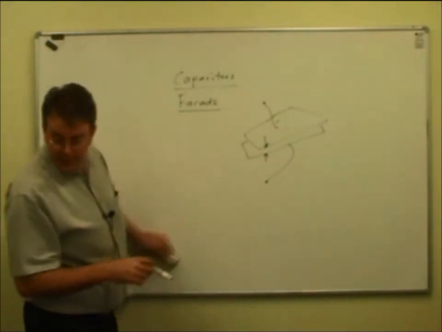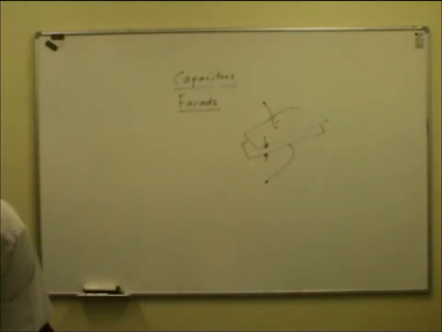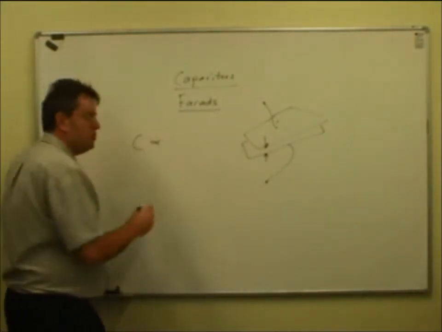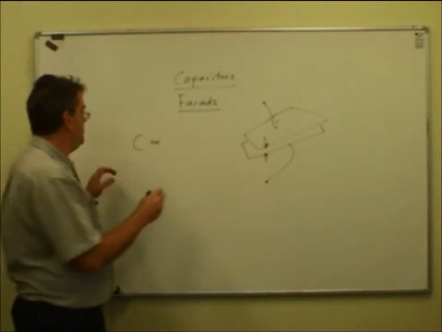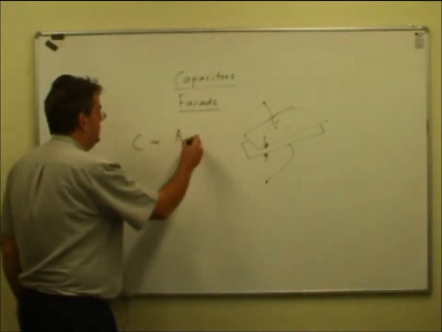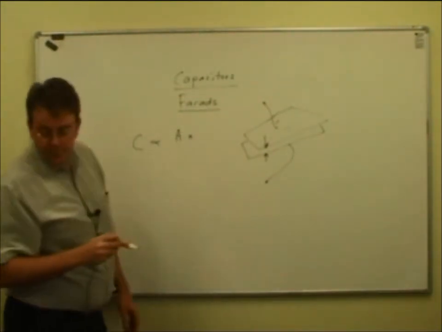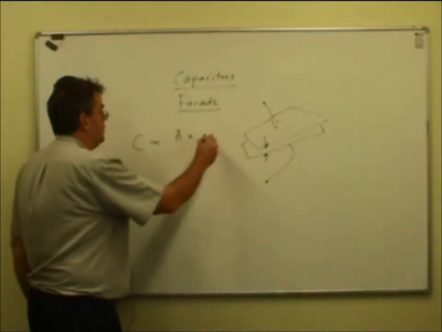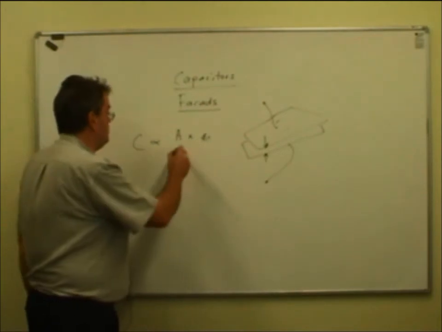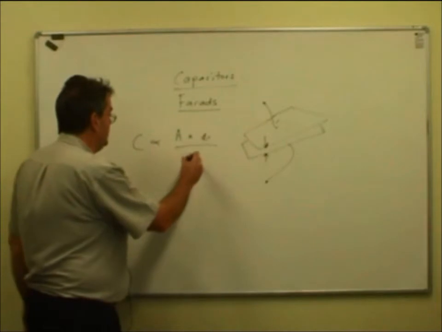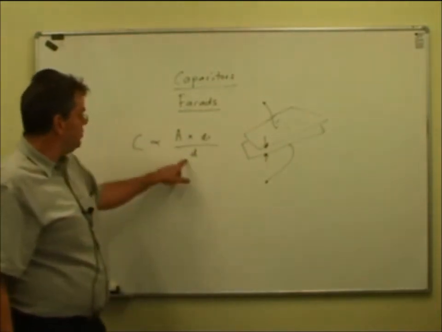You can draw that as capacitance, where the symbol means proportional. It means not directly equal to, but proportional. In other words, the way things change. The area of the plates times the dielectric constant. We'll just put dielectric constant, the DC. There's a proper abbreviation for it. We won't use it here. We don't need to go into this depth for the exam, but just to give you an idea. And inversely proportional to the distance between the plates.